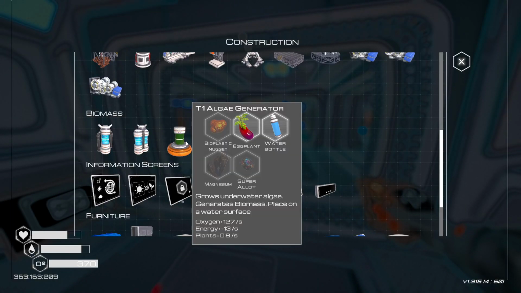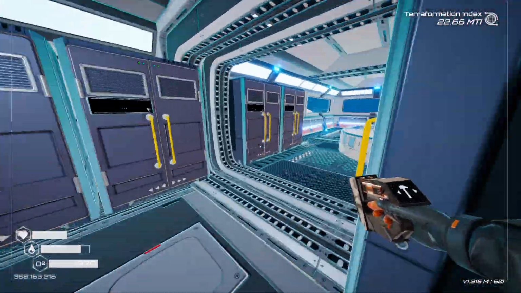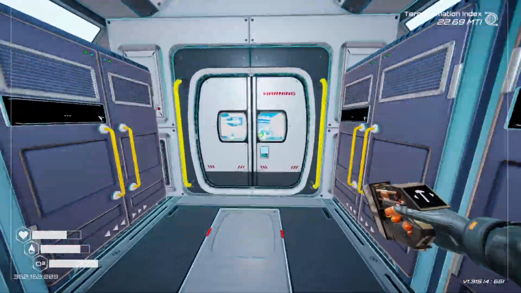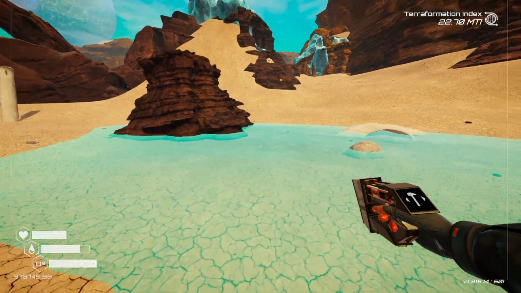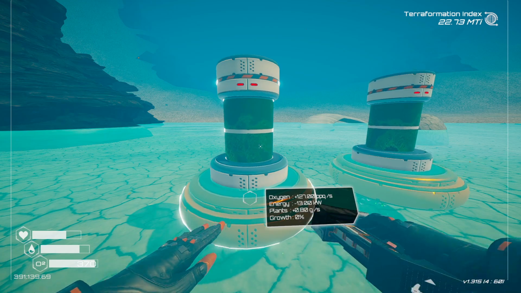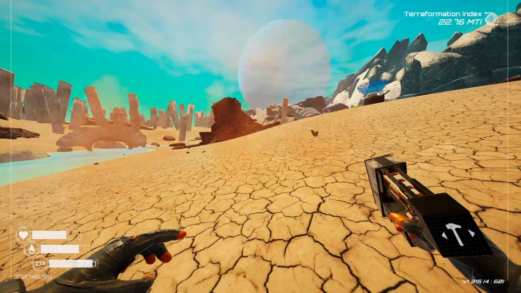So we need super alloy, water bottle, and magnesium each. Bioplastic. Was it? No, just magnesium. Okay. Let's get this going right here if we can. It seems really shallow. I bet it'll let us build these, but I don't know that it'll start growing yet. Growth 2%. It's probably going to grow under the ground, unfortunately. I might have to rebuild them when the water gets higher.